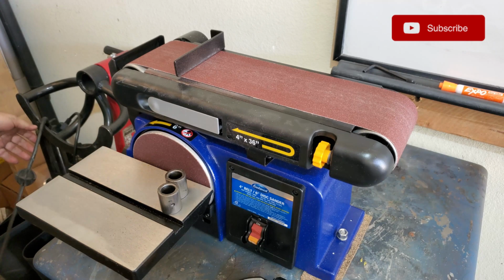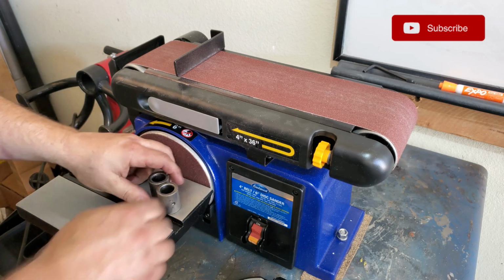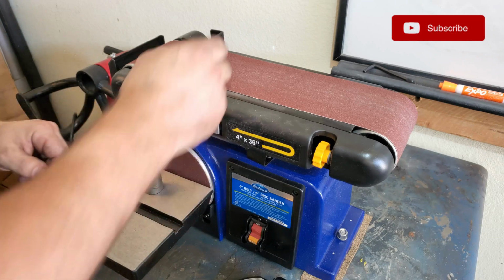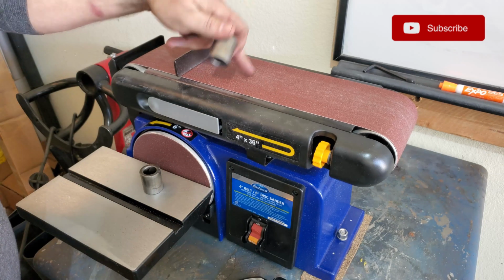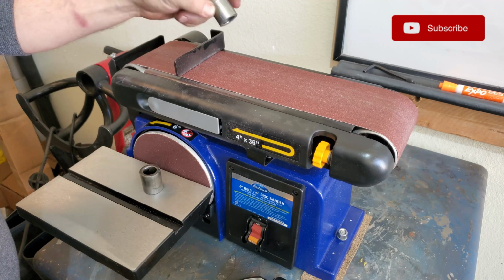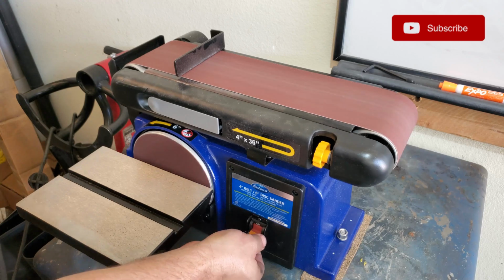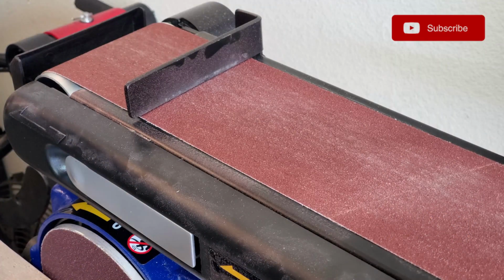But I'm always doing fabrication stuff by hand with my little angle grinder, and I kind of got tired of that. What this does is it makes quick work of stuff like this. If I just want to clean this up, I can stick it up on here. This is an 80 grit, it'll knock the edge off of it real quick, and we'll be good to go. Plus, it's just fun to turn on. All right, here we go.